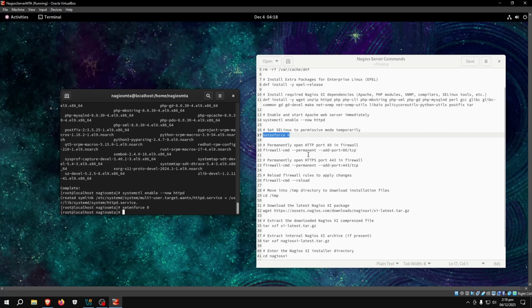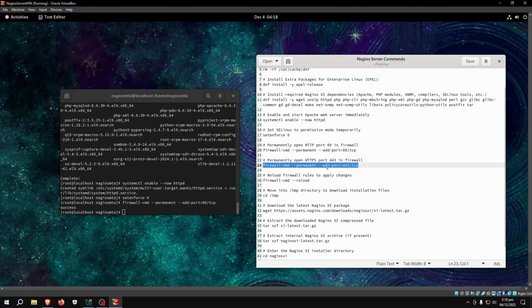After that, we will enable the port 80 in firewall. Basically, while enabling the port 80, we will allow the web access to Nagios XI through HTTP.